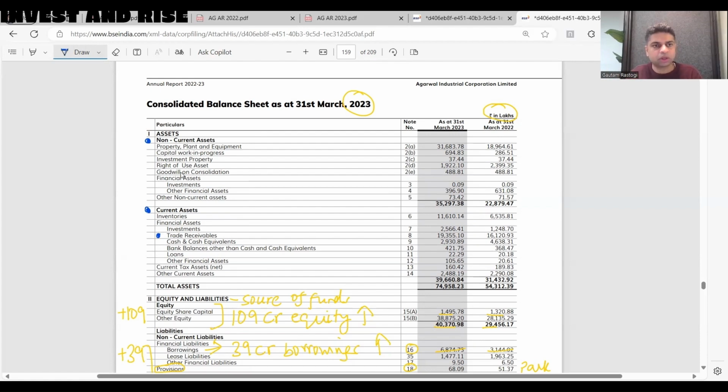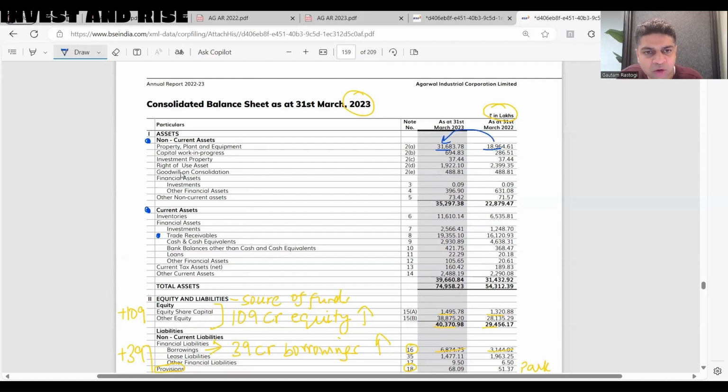Similarly, inventory, okay, you have the inventory in your warehouse, in your godown. You have not sold it yet, but you expect to sell it within 1 year. Again, anyways, first let's look at some of the big ticket items in non-fixed assets. So first is PPE, your property, plant and equipment. It seems 190 has moved to 317.